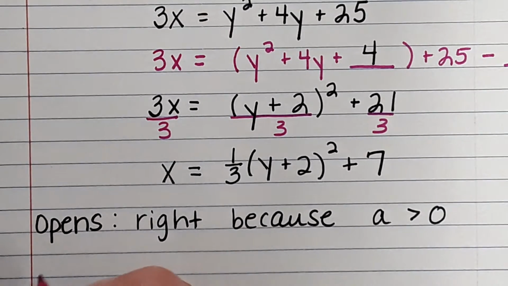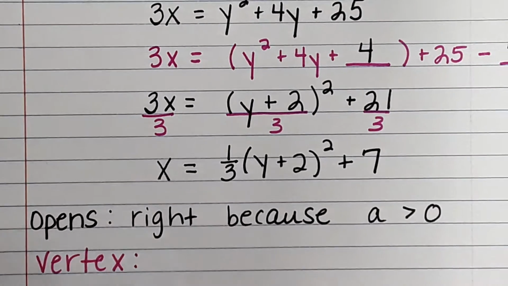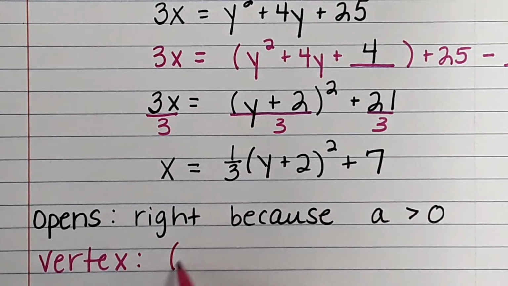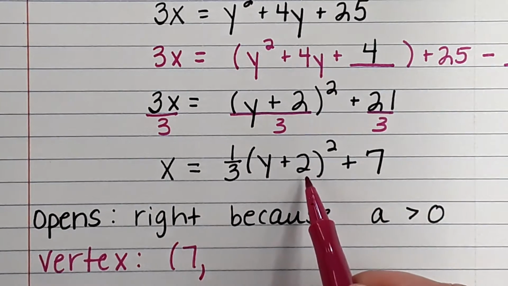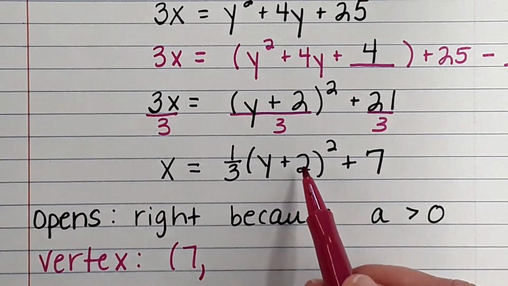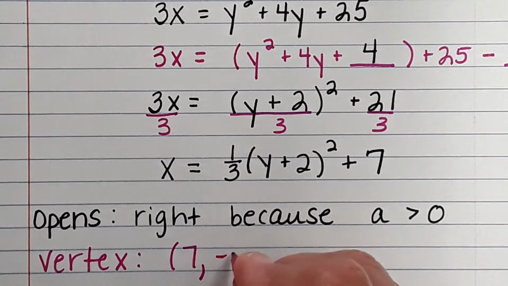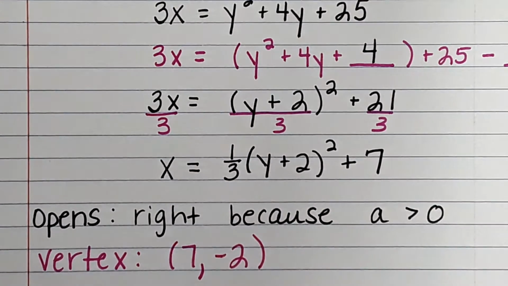Now I need to know my vertex. So my vertex is still h, k, but in a right or left equation, the h and k are reversed. So this is your h, and inside is your k. But remember what I told you, the same thing holds true. If it's positive inside, the answer for your vertex is going to be negative. That means your vertex was negative and you put a negative number into there.